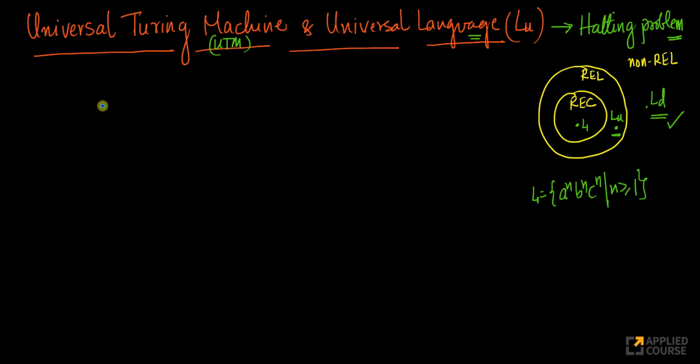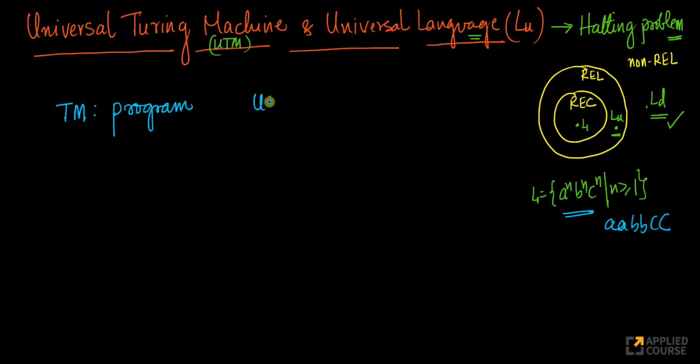Before we go there, let's ask this question. You can think of each Turing machine as a program. Each Turing machine is a program. For example, I can construct a Turing machine for this language. If you think about it from the world of programming, you can think of a Turing machine as a program. And if I give an input, let's say A, B, B, C, C, this program can tell me whether this word belongs to this language or not. That's one way of thinking about a Turing machine.